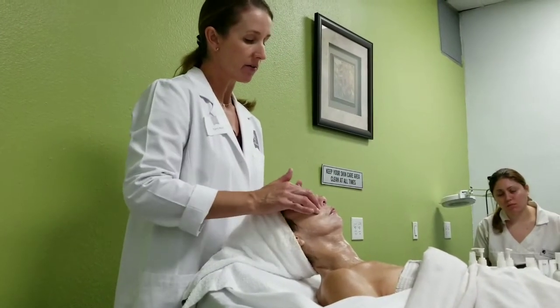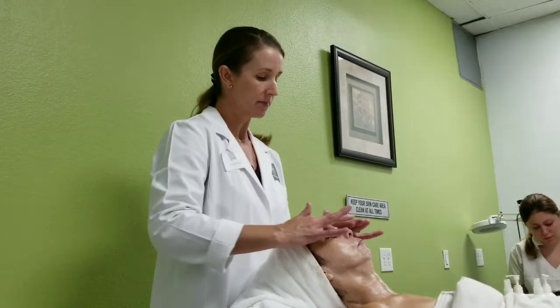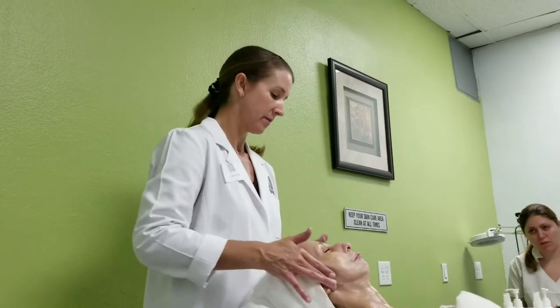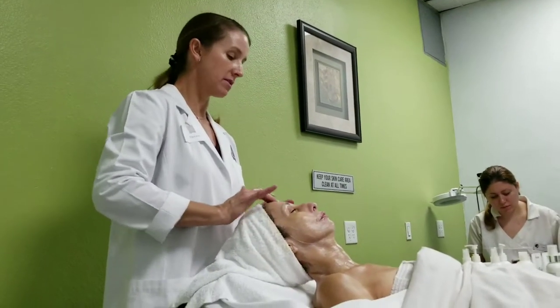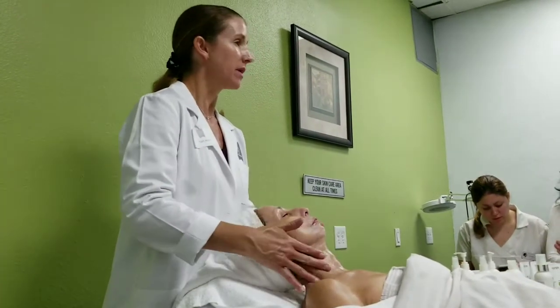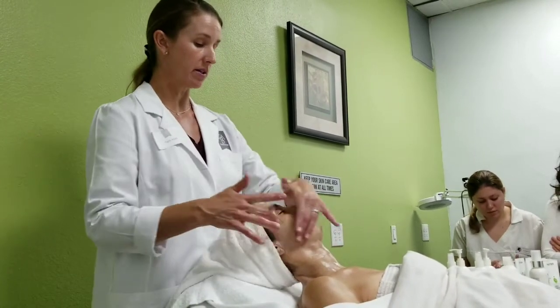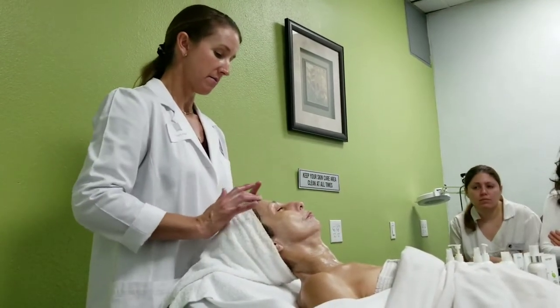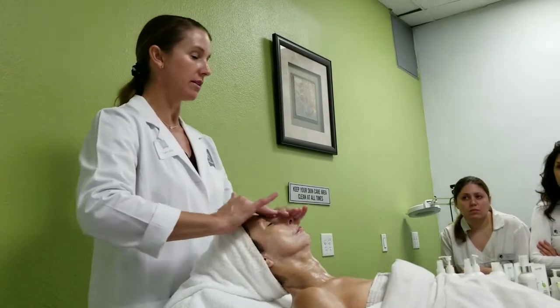Do you use any actives like retinol products, vitamin C's, anything like that? Mm-mm. So those are all important questions to ask too when you're doing peelings. And if you are interested in peels, make sure you find out exactly what the person is using. Sometimes they don't always know, but if the skin frosts or if they're particularly reactive, they may be using something that has more of an active ingredient than they realize.